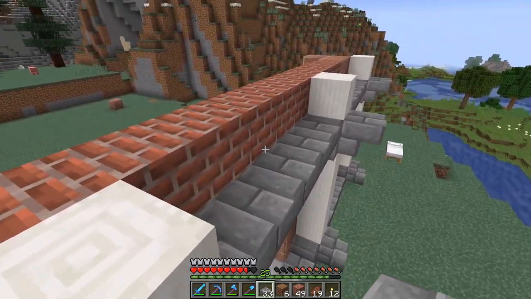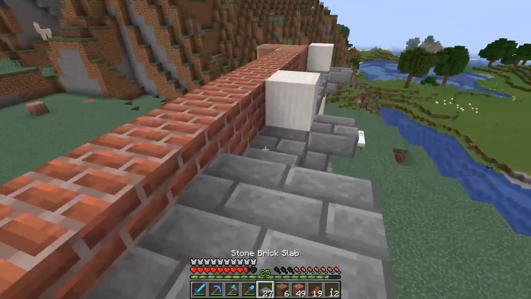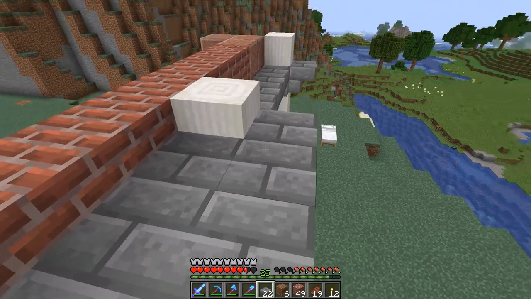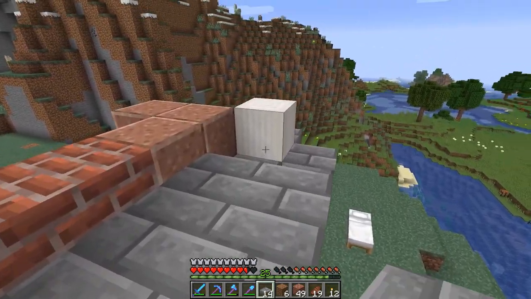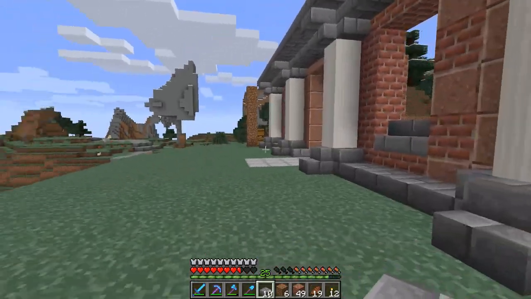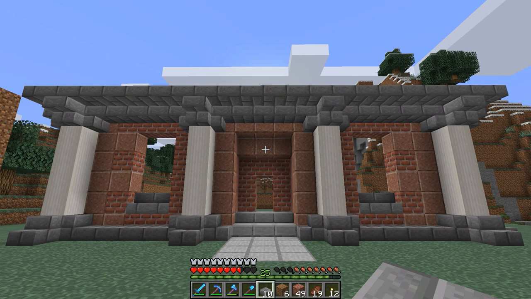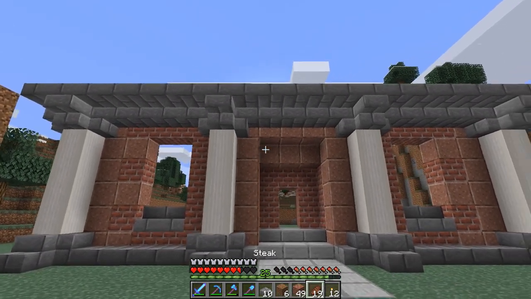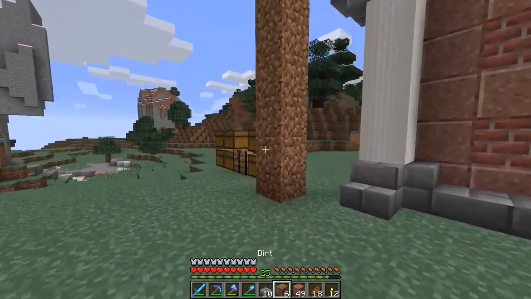This is going to do a couple things. A, it's going to prevent any mobs from spawning on this little platform here. And B, it's going to add a little bit of depth to the whole thing. So we'll go like so, right? So now you can see it kind of looks like this. And then basically we're just going to kind of repeat what we did down here up on the second floor.